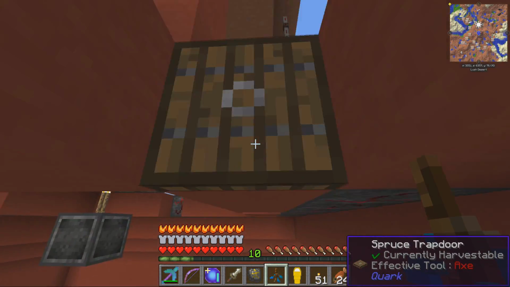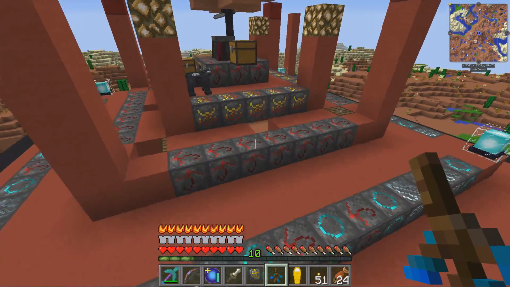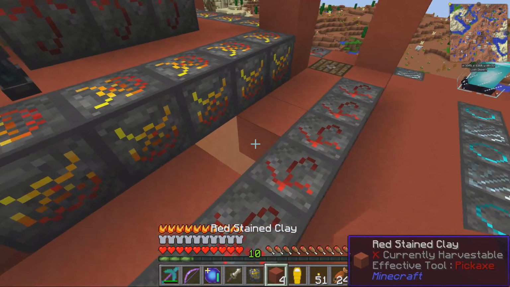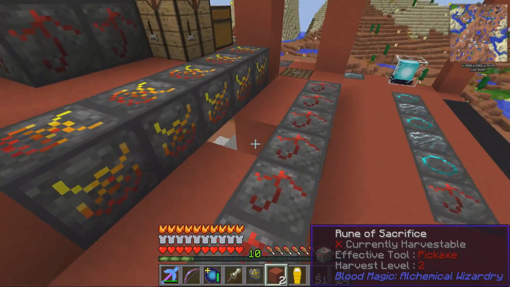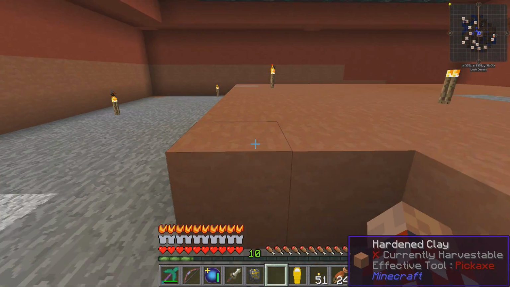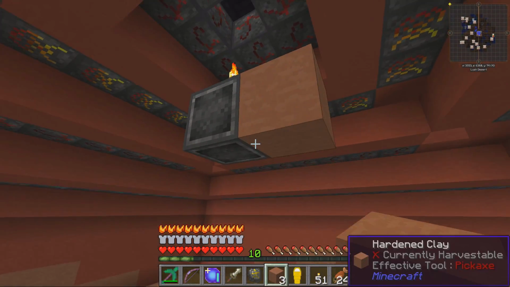It's all aesthetics at this point. Do I really care that I see those popping out? You know, I think I like the look of all this red stained clay. So I think I'll go ahead and give it one more. I'm going to drop it one block more, and that way I can keep the nice look there.